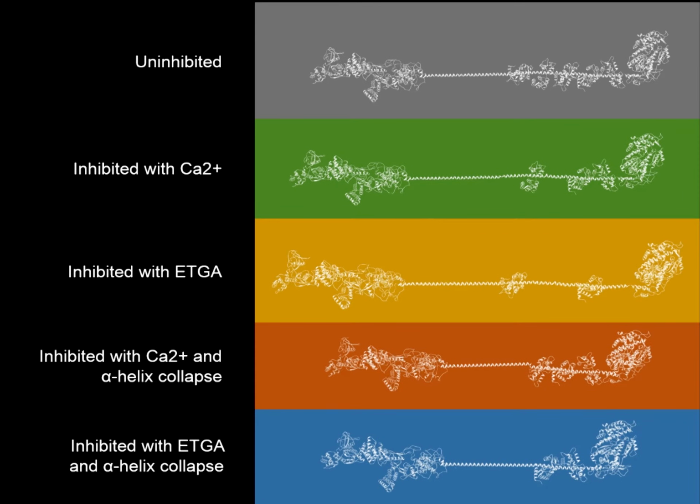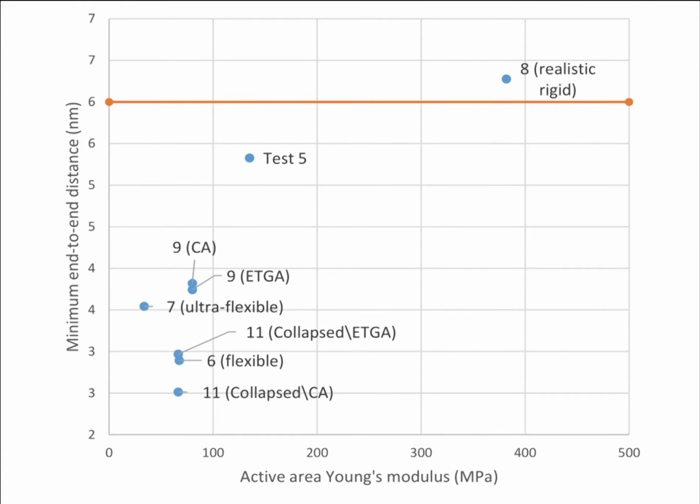With that in mind, these are the variants that I used of the model. In each case, I ran a simulation on the collapsed and uncollapsed versions of myosin 7 in the presence of calcium ions and the chelating agent EGTA. As you can see, they cause different calmodulins to unbind. Now, we don't know how the structure of the alpha helix will end up, but because that detail is going to be coarse-grained away, it's not really important. We can just ignore it.